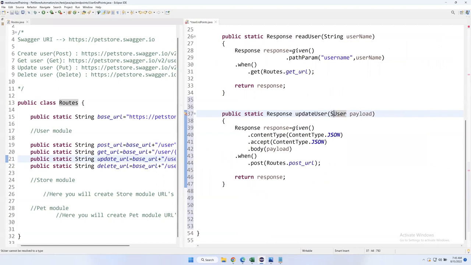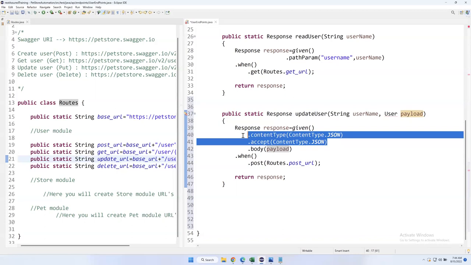I say string username. And what is the second parameter? The second parameter should be payload. Two parameters are required. Now the content type is the same: content type JSON, accept content type JSON. These two are taken from the Swagger. So while sending the request, whatever content type they are sending, we need to specify that.